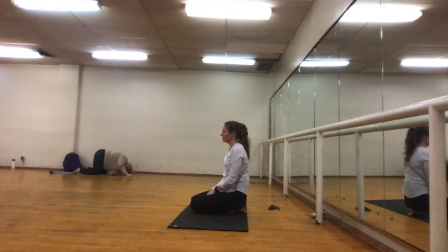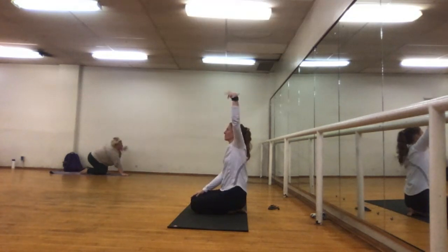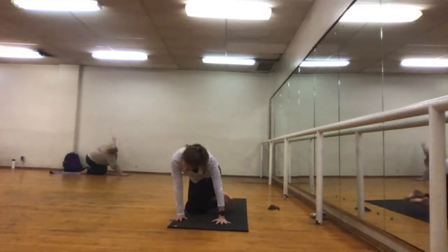Complete exhale. Now bring your right hand in front of your face. And then unravel, stretch your left arm up towards the sky. Reach it up, roll your wrist, and shake it out. Good, and then lower your left hand down.